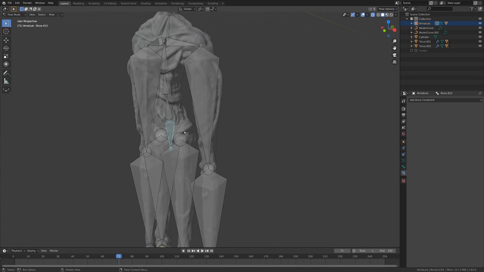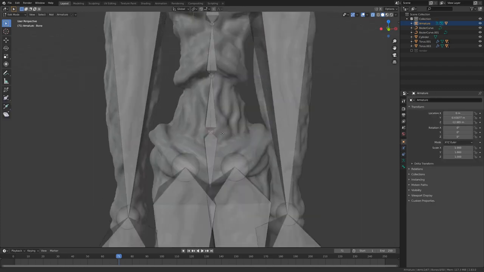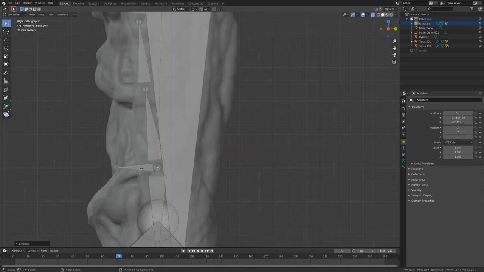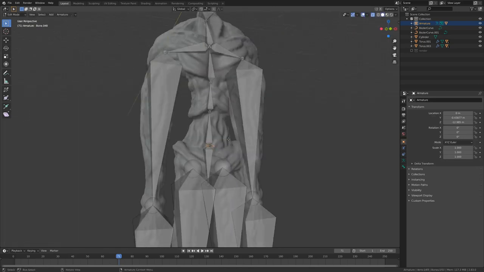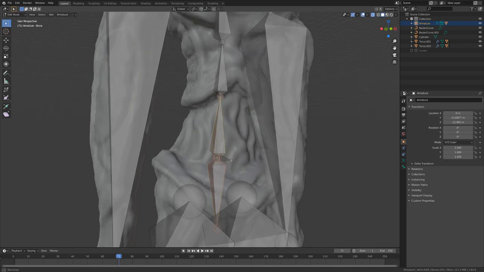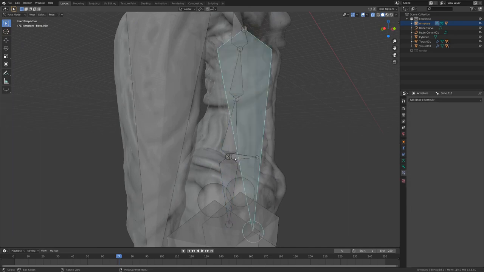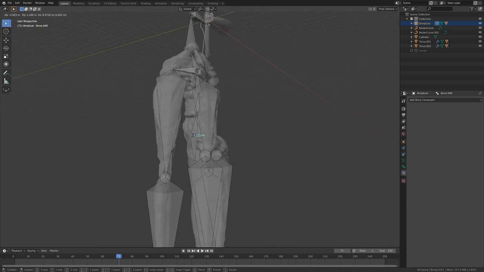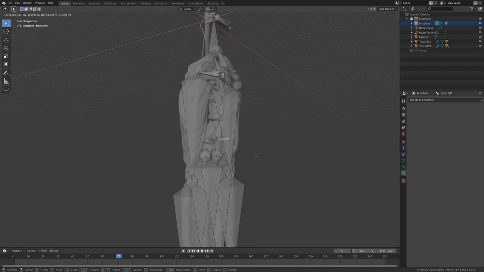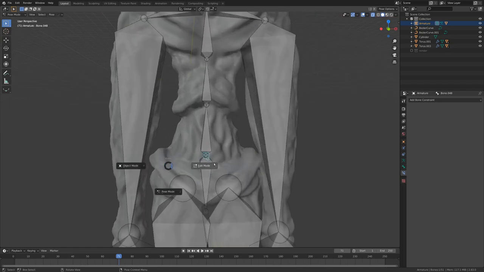Another thing we're going to have to do here is add a bone to the base of it. So if we just select the middle of the abdomen here, we can use this as kind of a parent and a bone to grab and move around the center of gravity for the whole creature. So if we select this hip bone and this top bone here, and then this middle one last, and go Control P, and keep offset. Now if we go into pose mode and grab these, it shifts the weight of the body around, which is pretty cool. Except right now, our legs aren't parented, so that's pretty wonky.